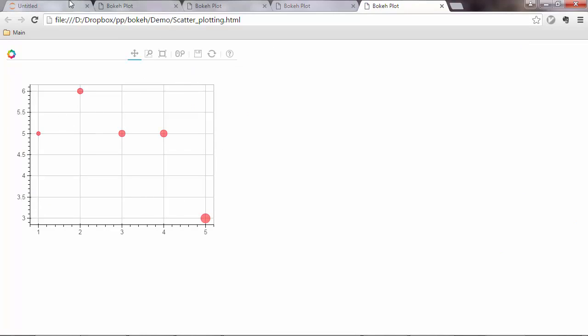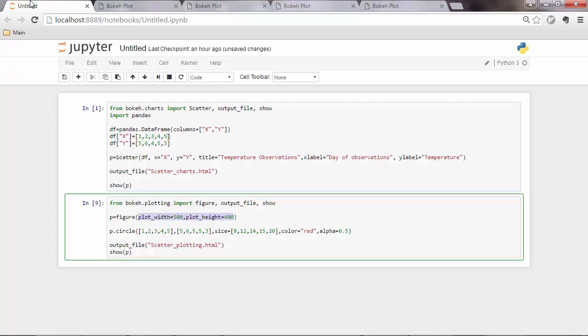So that's great. Or if you want to double the size of these circles, you can do that in line. So using a list comprehension, you want to double it, right? So i times 2 for i in this list. What this will do is create a new list with values 16, 24, 28, and so on.